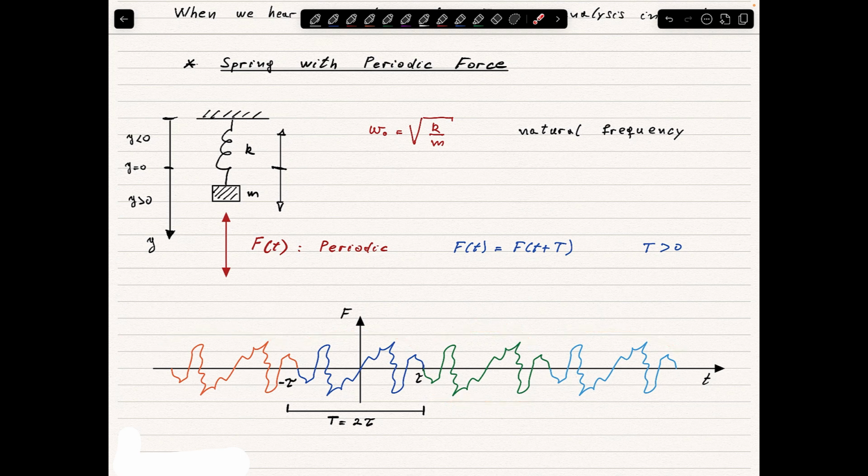And I'm going to work with this force with an extra assumption that I wrote here. The force is going to vanish at 0 and tau. So that is going to simplify the calculations. It's just a particular type of force. So this force is going to vanish at 0 and is going to vanish at this tau, and this tau happens to be the period over 2. This is not an important condition, but it's going to simplify the calculations.